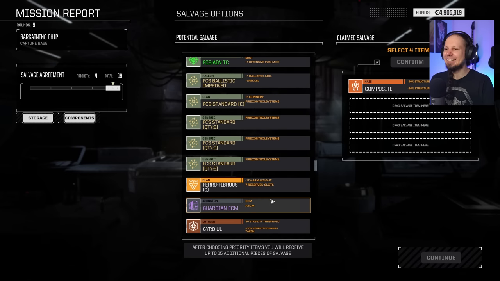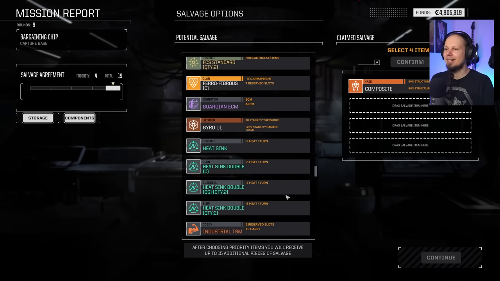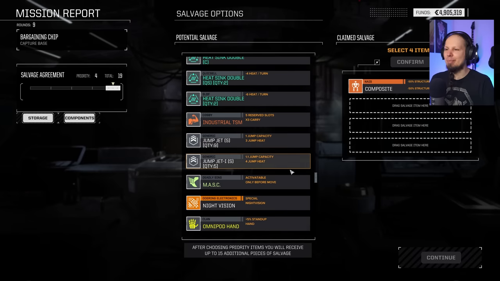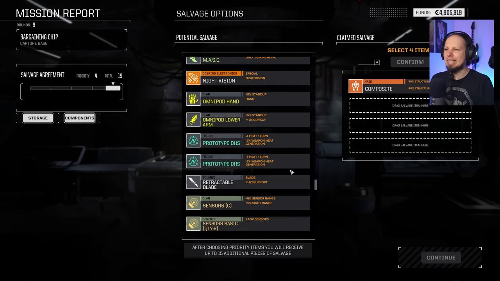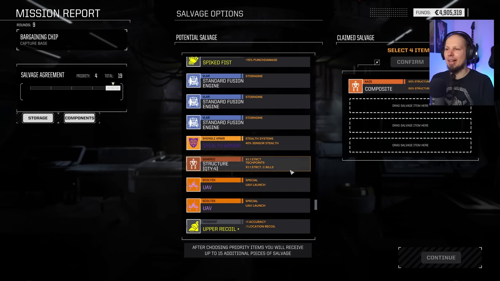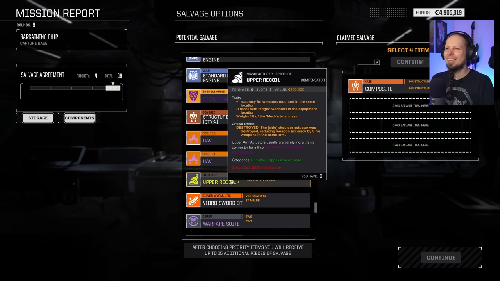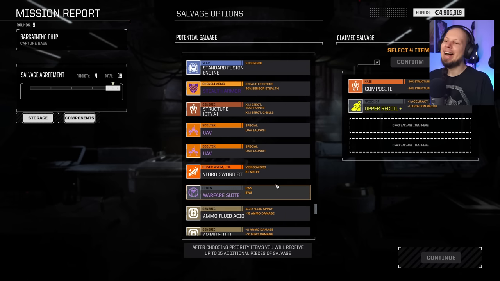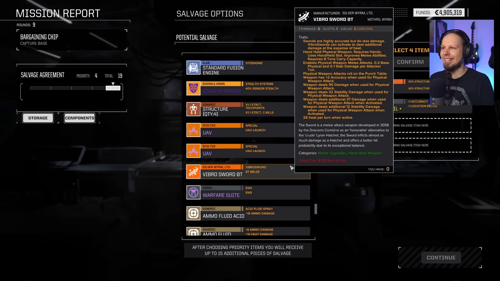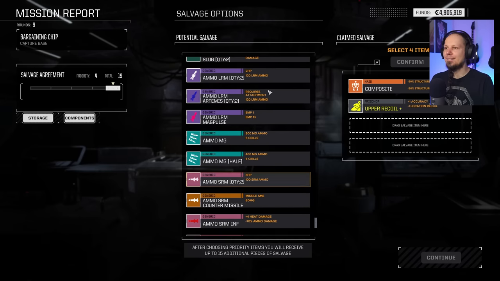Yes! Land Pharaoh. That's good stuff. Land doubles, industrial TSM, mask, night vision, rotor heat sinks. All of this is pretty nice, man. Stealth armor. There's upper recoil plus. Alright, you know what? Why the hell not? Let's try this. Okay, I'm gonna take ammo for this as well.